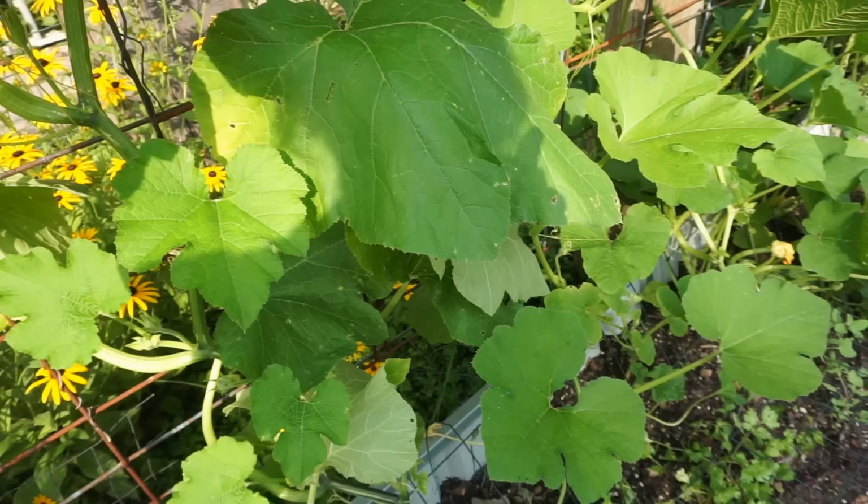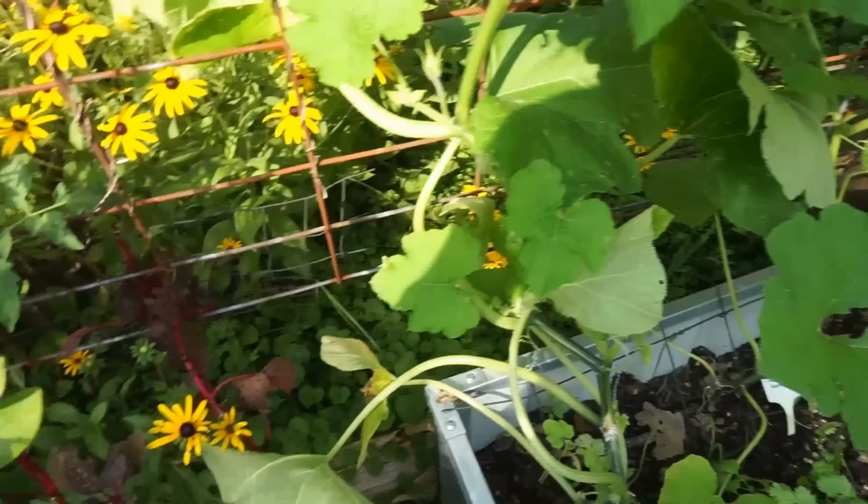And this little watermelon, this is Cinderella watermelon over here. So they're eating that. I wish I had planted more. Next year I will know to plant a lot of amaranth because it's really easy to grow from seed.